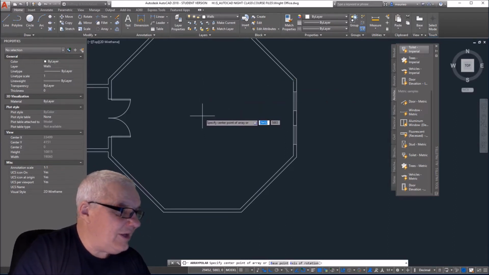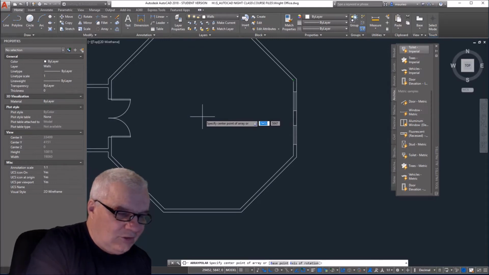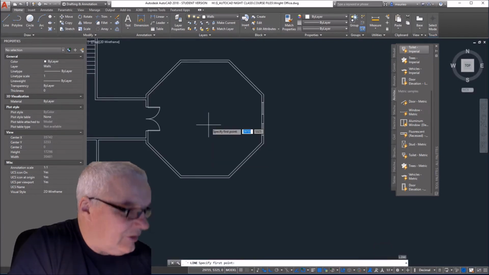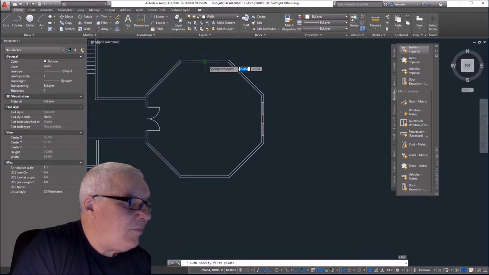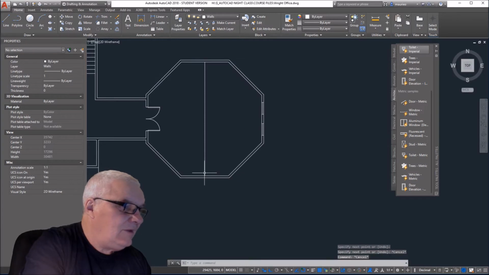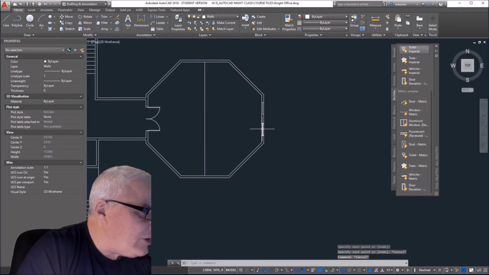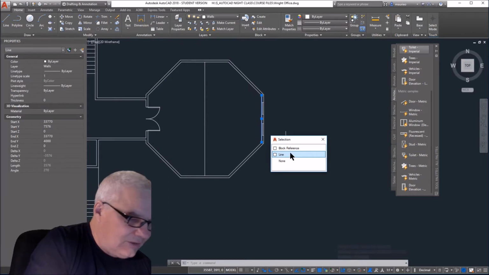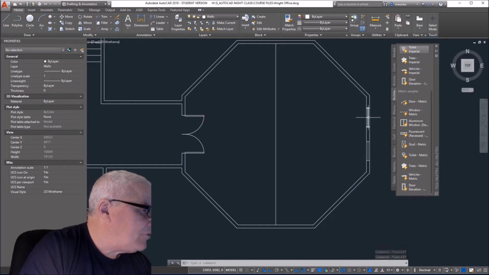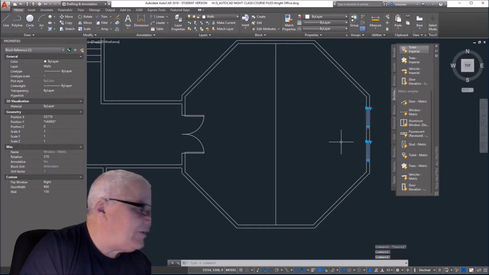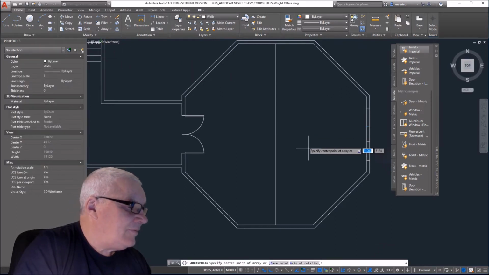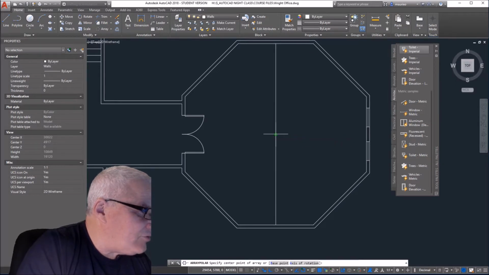Oh, we don't actually have that there. So first of all, we're going to need that. So let's put a line in here. Number of ways of doing this. Line in there, line in there. In the middle of that should be the axis of rotation. So let's come in here again. Get this nice and big. So there we go. There and there. And we'll go with our polar array. Center point axis. There it is there.